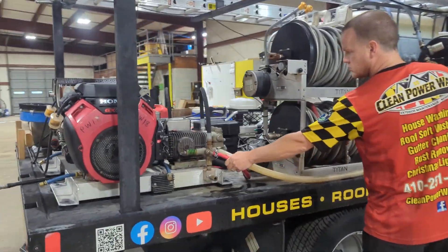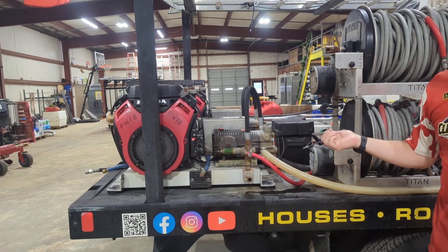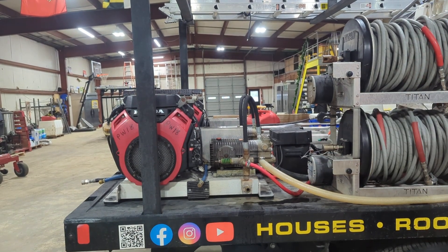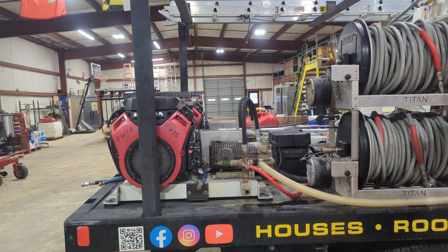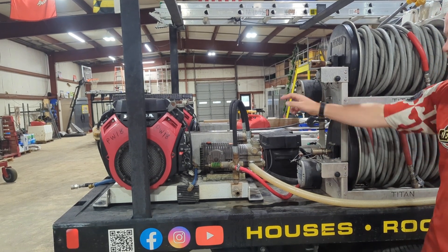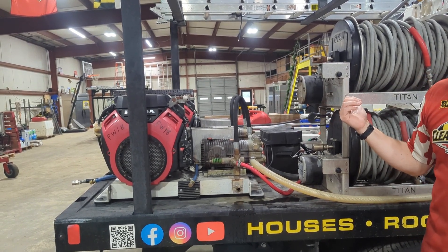Just a red hose. Unlike a regular homeowner pressure washer, we'll run out of gas before we'll run into an issue with the pressure washer. At any time you're not spraying water, water is bypassing back into the tank — that's really why we have that tank, because it gives us more flow than you'd get from somebody's hose. This also enables us to run two 8-gallon-a-minute pressure washers and a 5-gallon-a-minute 12-volt pump.